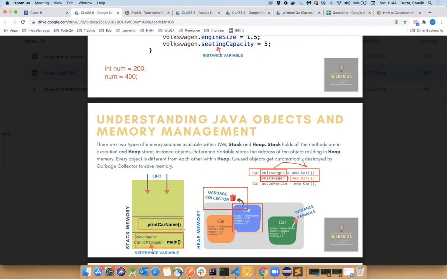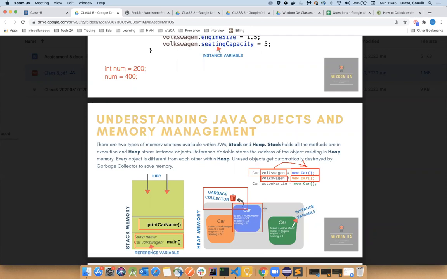What's the significance of the different colors in the heap memory? Why is one blue, why is one orange, why is one green? As I said, the first guy is the new car, which I have represented as a blue guy, so that I can make you understand that this blue guy is the first car instance I have created, and it is occupying some space inside the heap memory.